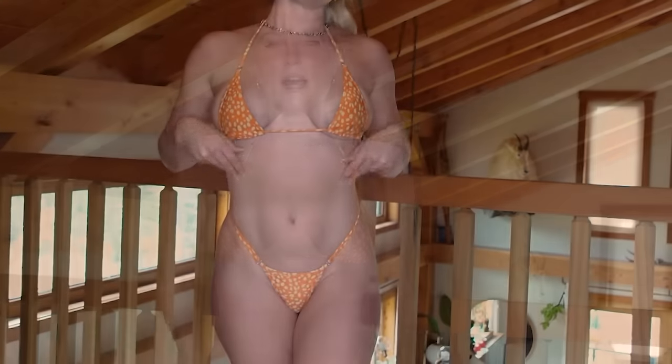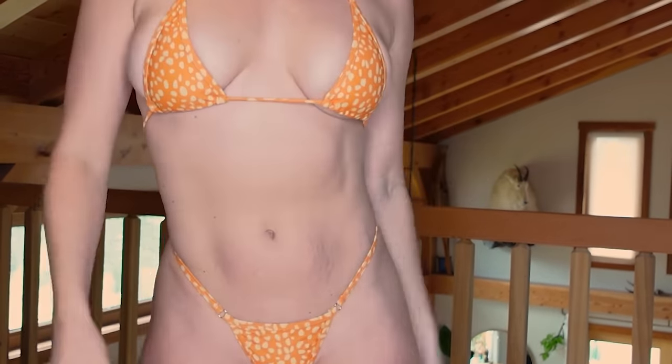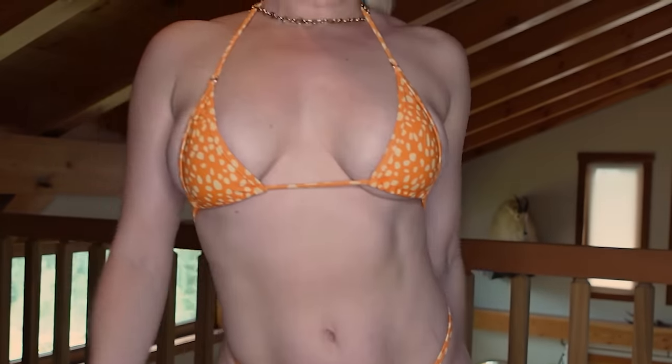So this is actually, I think, the exact same cut as the other one. It's just a totally different pattern. I really like this. If I had a tan right now, I've got a miniature tan, mostly leftover fake tan, and then I've been tanning a little bit on my deck. So I'm not completely pasty white. If I had a bit of a tan, I would definitely feel more confident in this colorway, but it's really, really cute. It's maybe not translating perfectly on camera here, but it's a very citrusy, sunny swimsuit. And I think it's lovely.